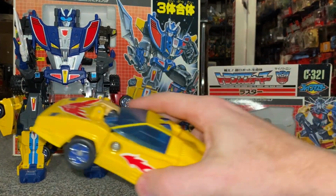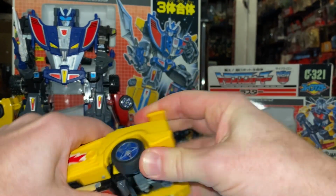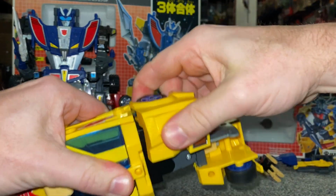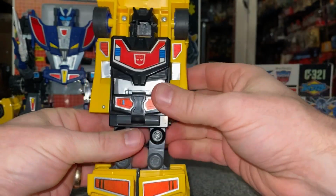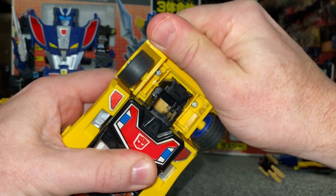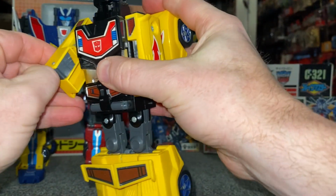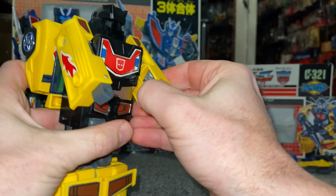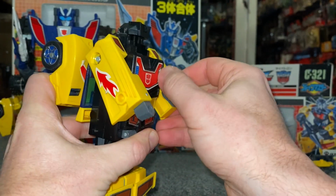So I said the transformation process is really simple. So here we go. We're going to literally just fold the legs out. You'll have to excuse me, I'm extremely nervous transforming these. There we go, that folds out and clicks. There's the legs, super simple. You can see there's that huge chest bit we were on about there. If I hold the windshield down now and carefully, carefully pull that over, there we go. The arms just move forward. The hands just flick out like so. Very, very basic transformation.